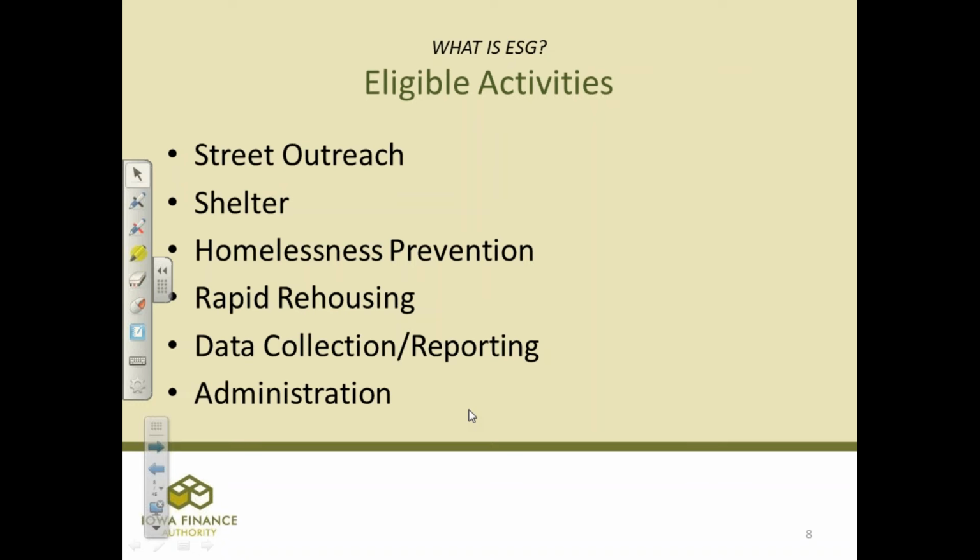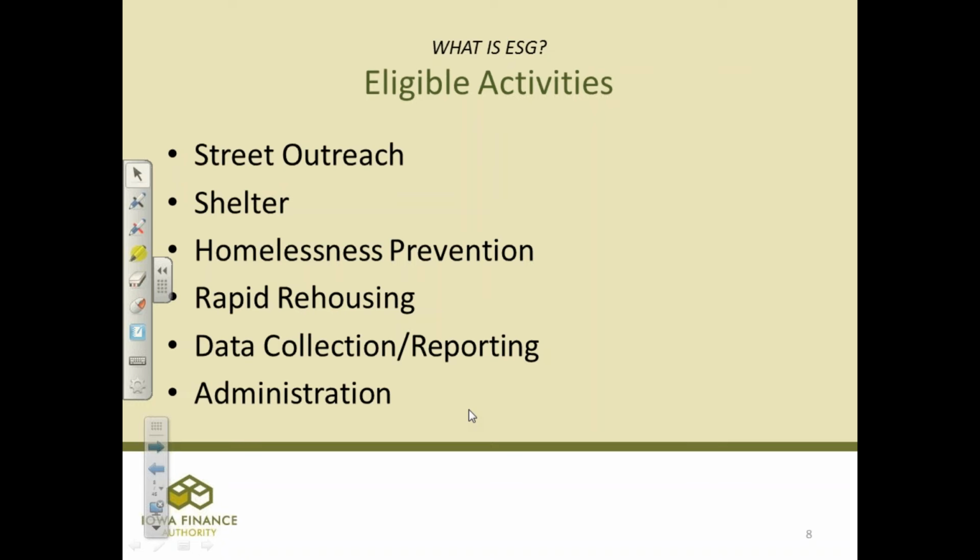And then shelter would be the next category, and so generally we think of that as emergency or short-term shelter. We'll talk a little later on about how transitional shelter can fit in with that. Also looking at homelessness prevention. Now HUD really has de-emphasized homelessness prevention with ESG. I think the thinking there being that as long as there are people who actually are homeless, then we should focus our limited resources on those persons rather than doing too much in the way of homelessness prevention. But it is eligible. Rapid rehousing, certainly a huge push federally. That's been consistent for several years now that HUD is really looking to expand rapid rehousing, and ESG is one way that they support that.